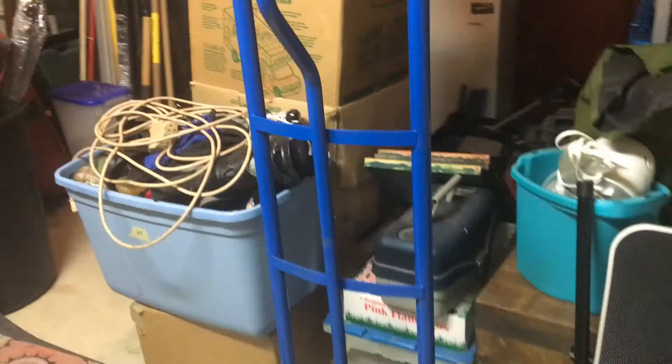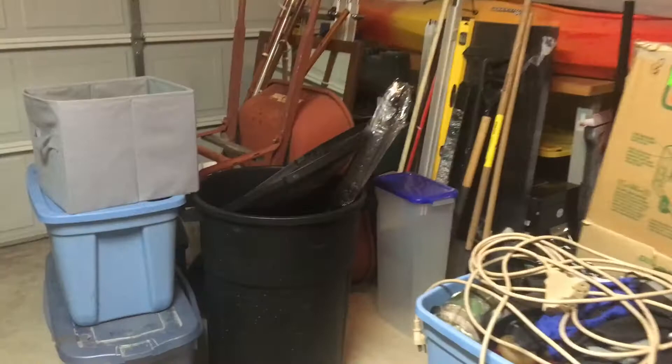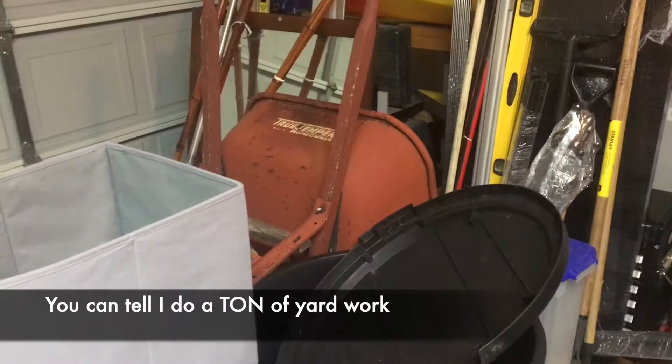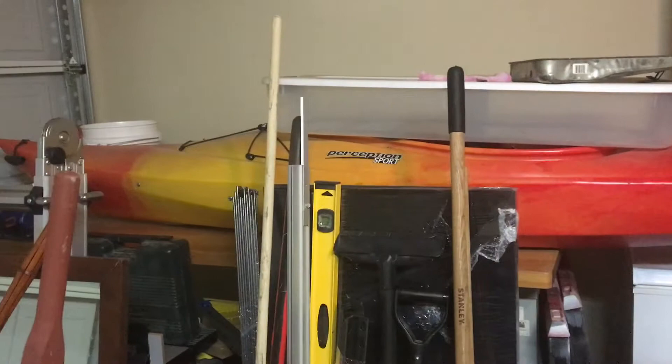Some of this is Josh's winter clothes that he pretty much hasn't worn since we left Ohio 10 years ago, but who knows — maybe someday he'll need winter clothes again. Some extra storage bins. A lot of outdoor working stuff that he feels like we're not going to use. Our big chest freezer because we will no longer be shopping at Sam's Club.